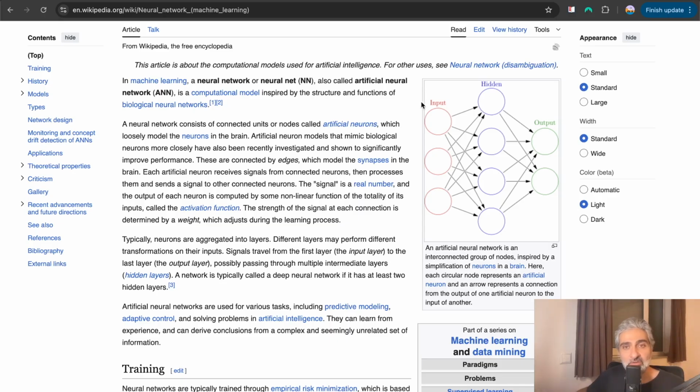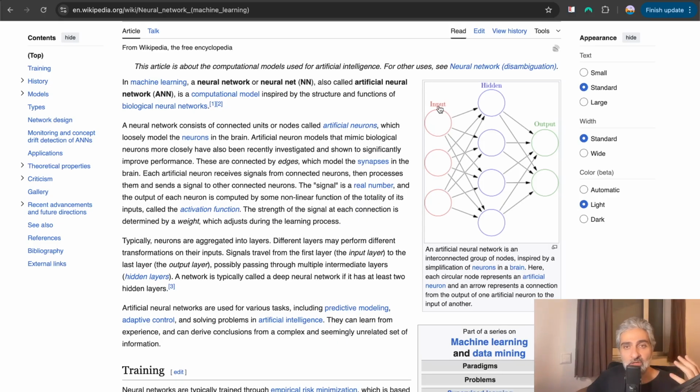So the idea is you're trying to figure out, in our case, if we have a slice of a CT scan as an input, and then we have an output: does it have bleeding or no bleeding? So we have a supervised learning task right now, which means we have a data set that is labeled, where each slice is labeled.